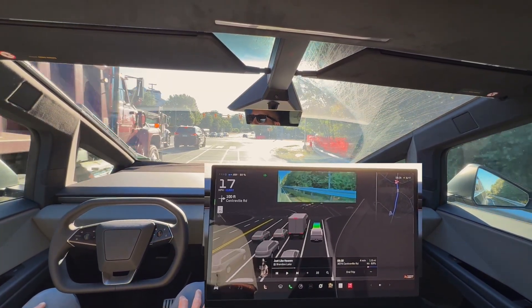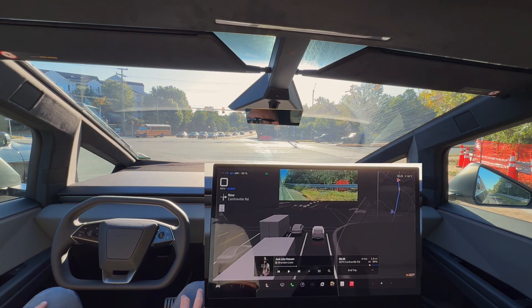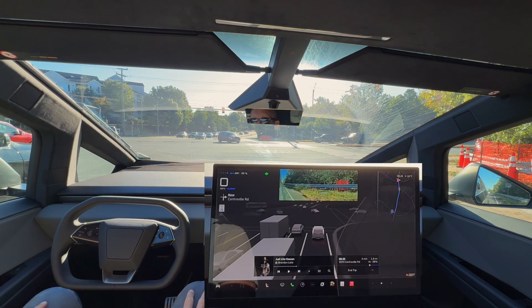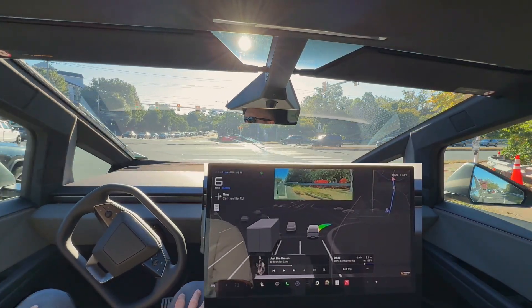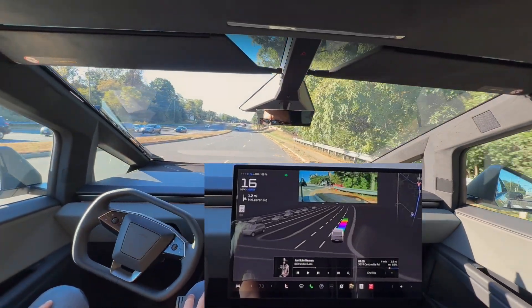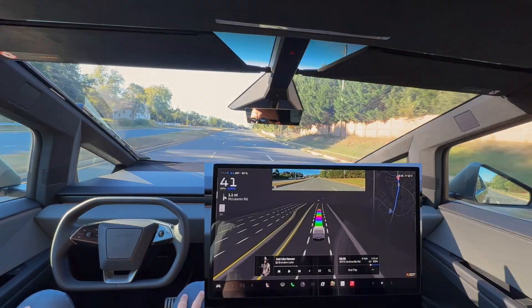Since we have a red light it's going to come to a full stop, and then wait for oncoming cross traffic. Right turn signal is still on. Now it should go — creeping forward just a little bit. Pretty hesitant there by the FSD. It really took its time. There was no cross traffic, it was right-on-red. It did fully stop, but very hesitant by the FSD.